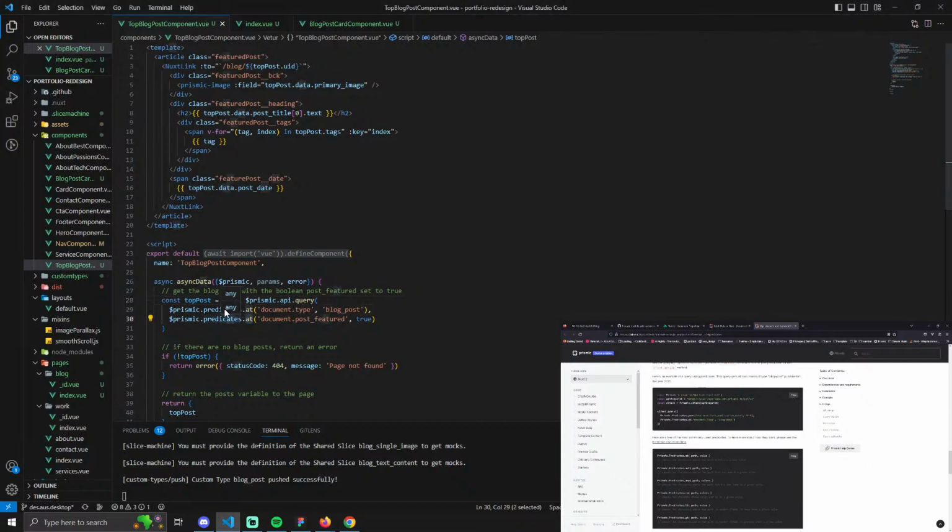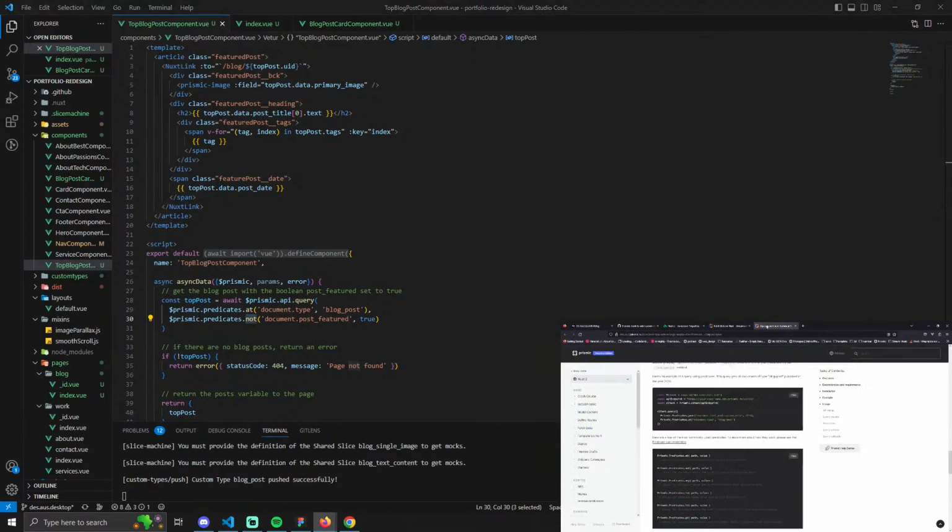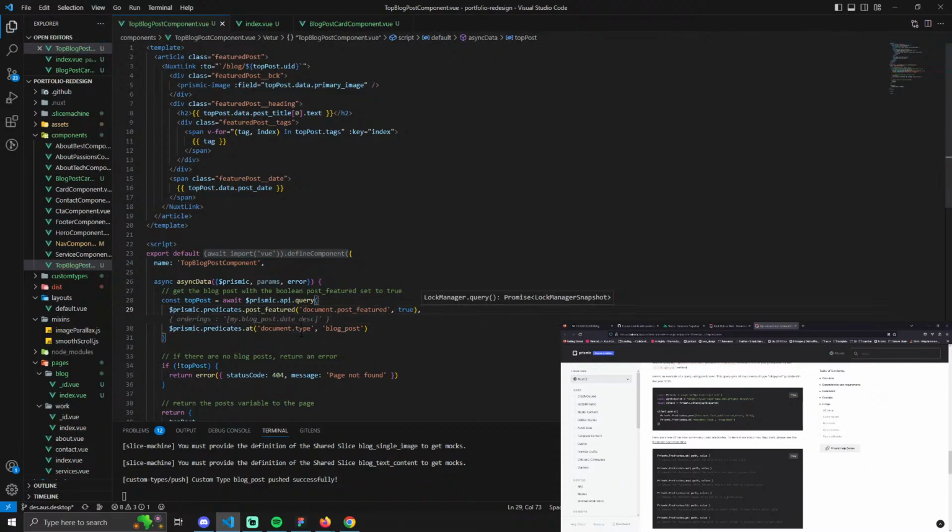I don't think this is gonna work. No. Document predicates, post featured again.